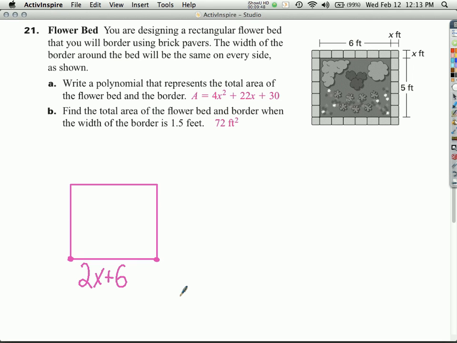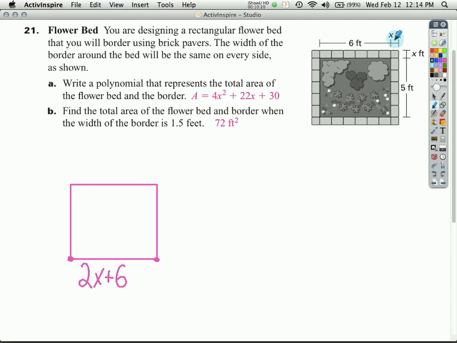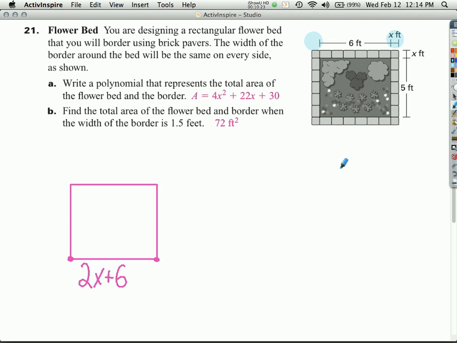I feel confident in saying that there's quite a few people in here who put x plus 6. Give me a thumbs up if you put x plus 6. Good. You got tricked. Okay? Now we need to learn why it's 2x plus 6. A lot of your classmates put x plus 6, but you correctly put 2x plus 6. Where did the other x come from? Yeah, because this is also over here. Just because it's not marked doesn't mean it's not there. And there is where you got tricked.